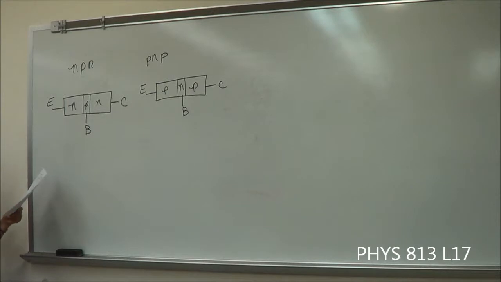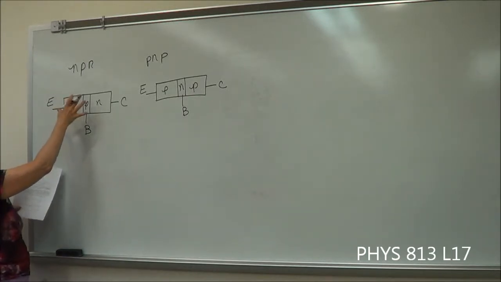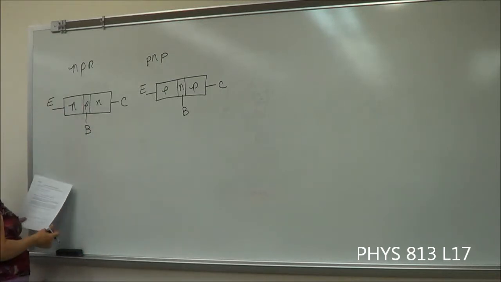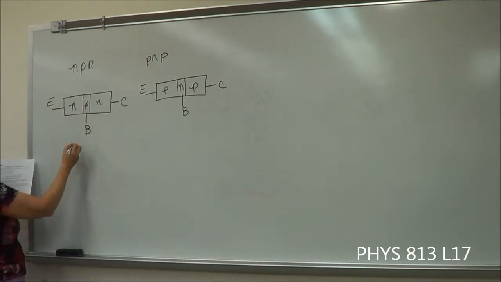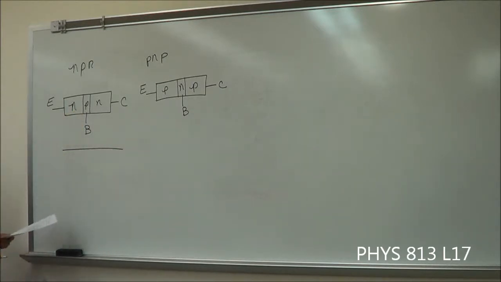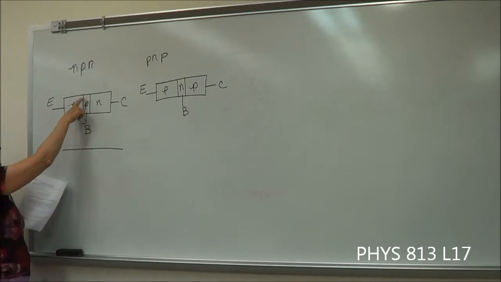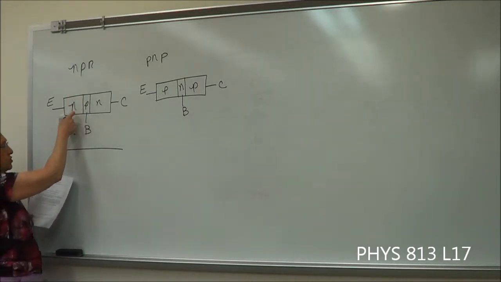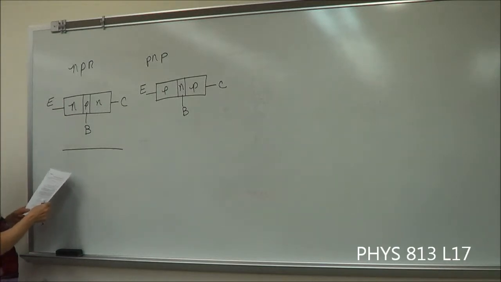Now, step 2 says to draw and label an NPN transistor and a PNP transistor in terms of diodes. So I'm going to keep everything here for an NPN. Okay, so with two diodes, with the N and the P, you would need to go back and look, probably, I don't remember exactly which lesson, one of the other lessons, to see where the N and the P and which direction the current actually flows.